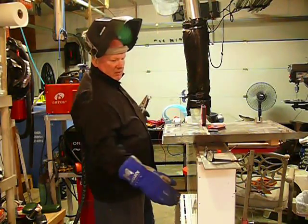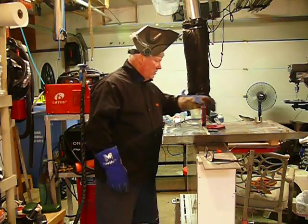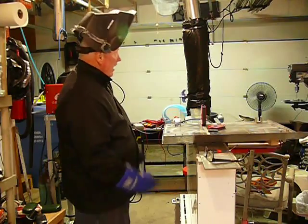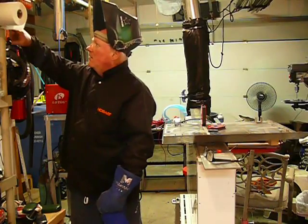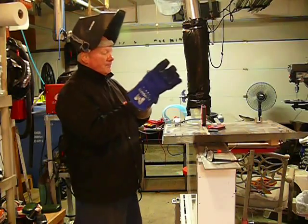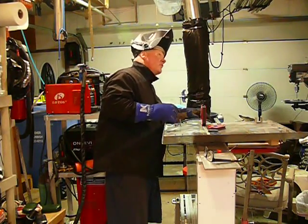This is the contraption I made last fall for keeping the fumes, getting them outside. So I just gotta turn the fan on when I do that. You can hear it came on. Exhaust right outside.